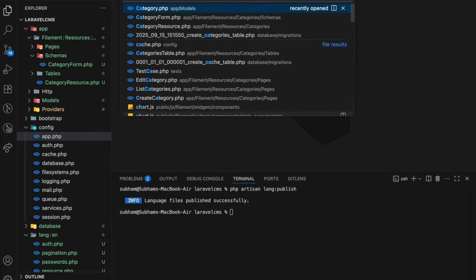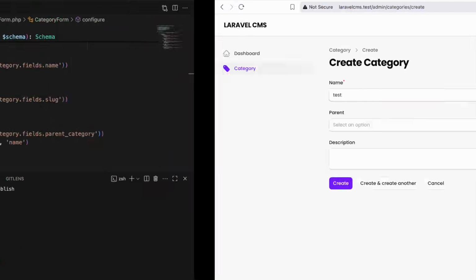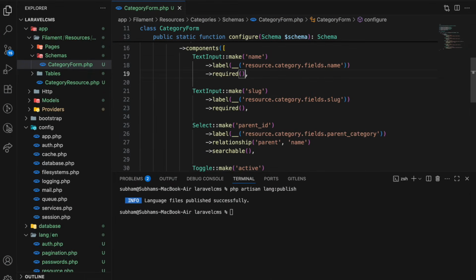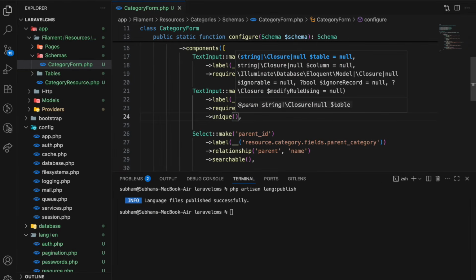So let me get back to our category form. So if I type test, no changes. It's very simple. The first thing that we need here is a unique.